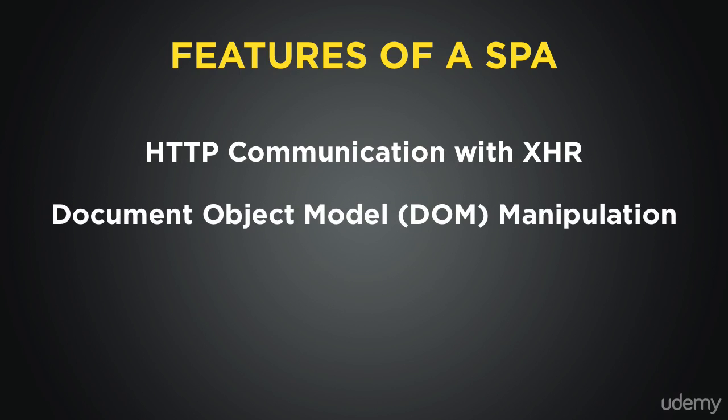The next thing that a framework should provide is a way to manipulate the document object model, or the DOM. And if you've spent any time working with a DOM, which is the tree of objects that makes up the structure of a web page, you know that it can be a little bit tricky with plain JavaScript. And so you might have used something like jQuery to help you manipulate the DOM. And in fact, Angular actually makes use of a version of jQuery, a small subset of it called jqLite. And so this is used when you want to do something like listen for a user event, like a button click, and then maybe conditionally hide or show something on the page.